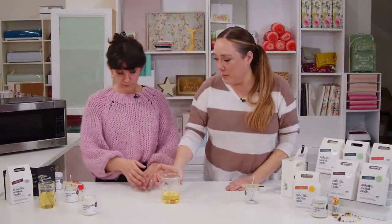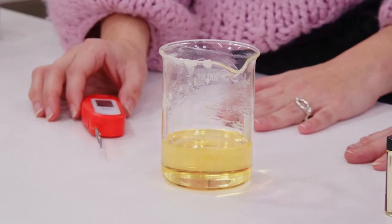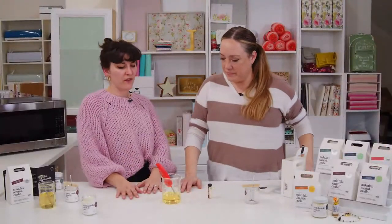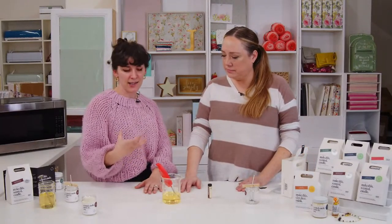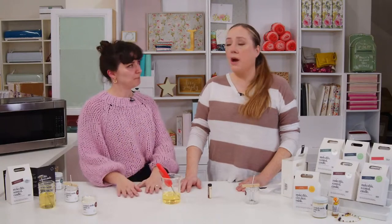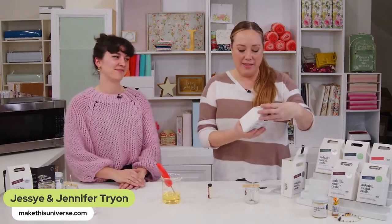So this we want to now, like you said, go by the timer or go by the thermometer? I would say just go by time. We can throw a thermometer in there just to double check. But I've done multiple tests with different vessels, and 8 minutes, you'll be well within the range of a good time to add fragrance oil. We want the fragrance oil to bind to the melted wax, so we don't want the wax to be fully set up yet, but we don't want it to burn off. And that's that sweet spot around 130, 140 Fahrenheit.